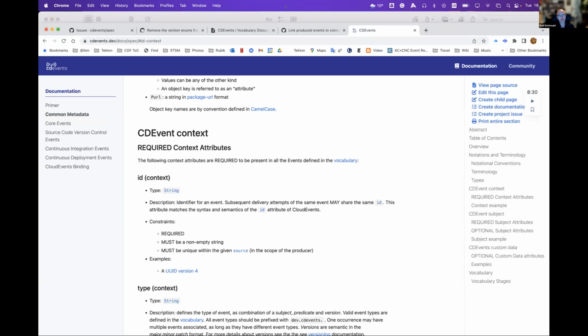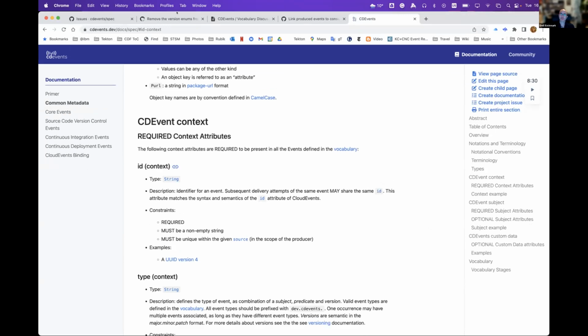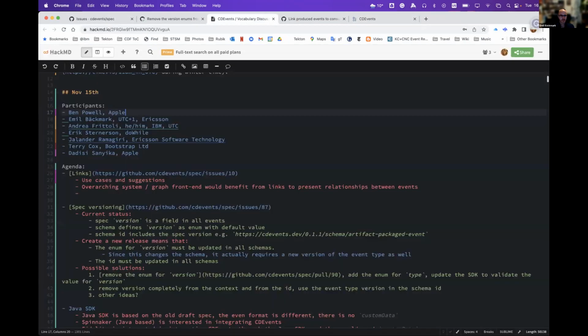It doesn't really sound like links then. I mean, that's not references between events. It's more of a common context ID. Maybe we shouldn't misuse the term context, but I would rather call that a context ID, but we already defined that term here. So it's a common ID across all events.